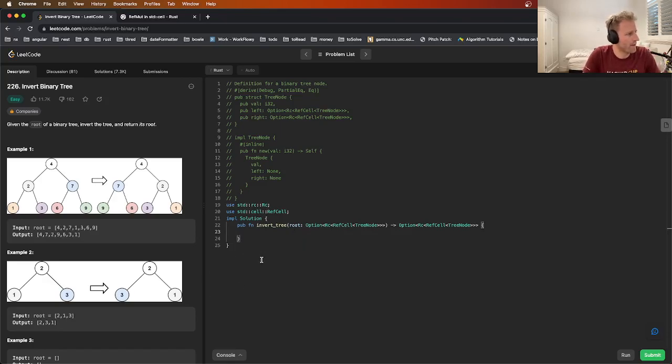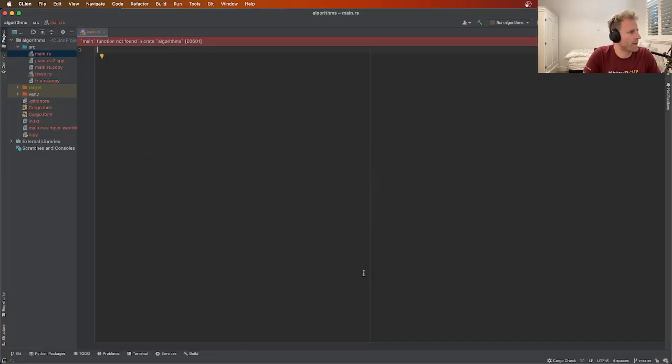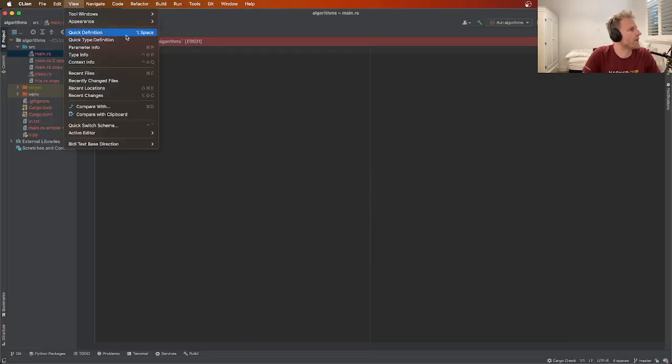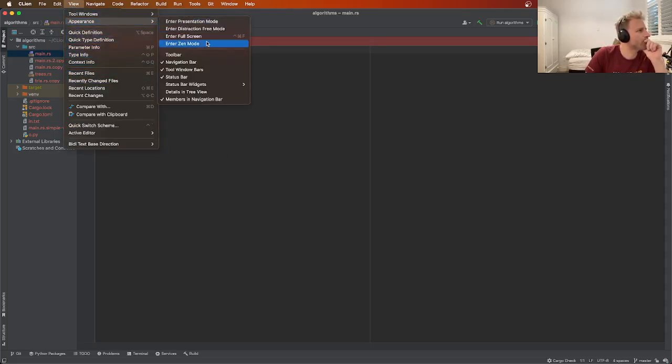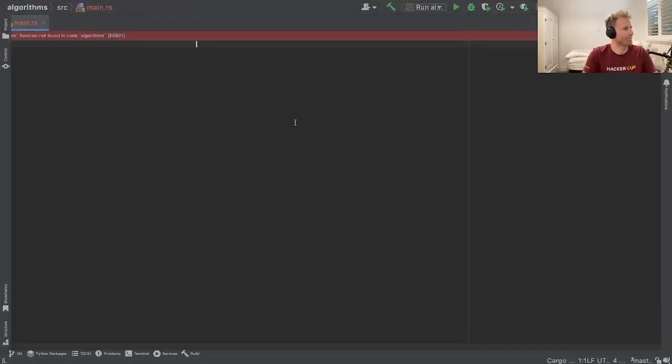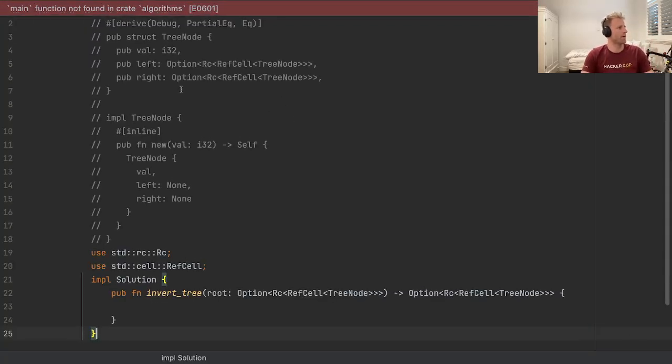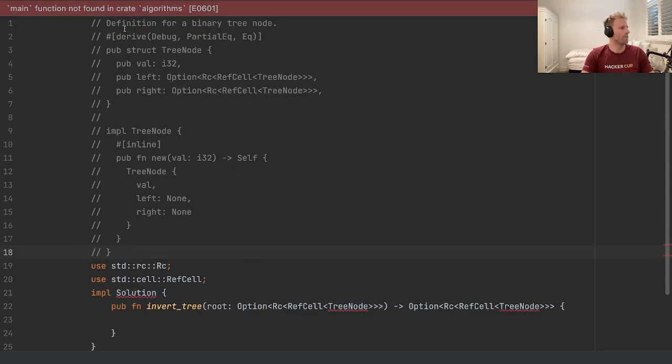And I'll do this in my editor. So you can see here in the example, 2 and 7 have swapped, and then 1 has gone to the far right, and so on. 6 has swapped with the 3. Okay, I'll check it in my editor because it'll make it more clear what the types are. So let's go to presentation mode. Okay, we'll comment this out.